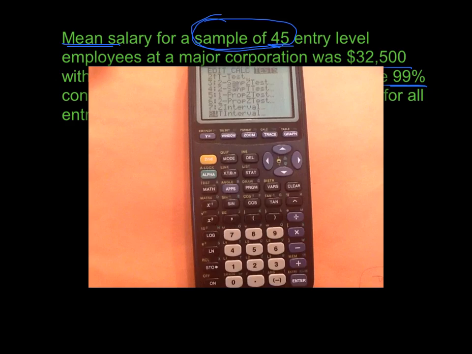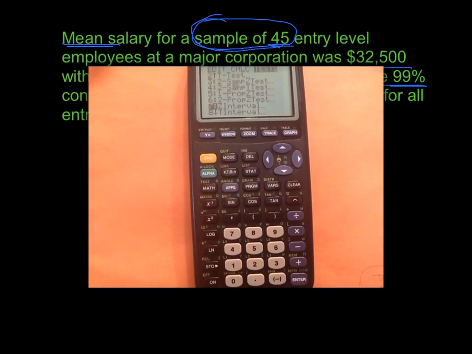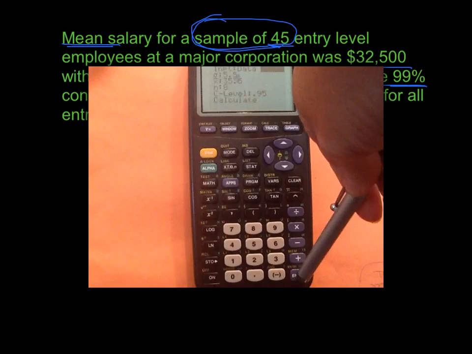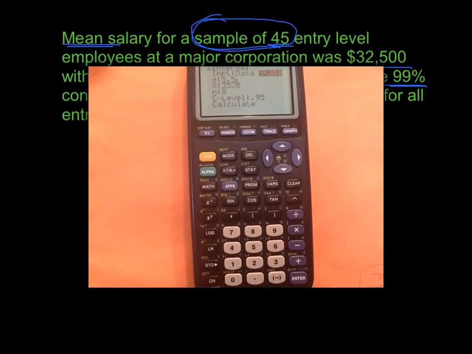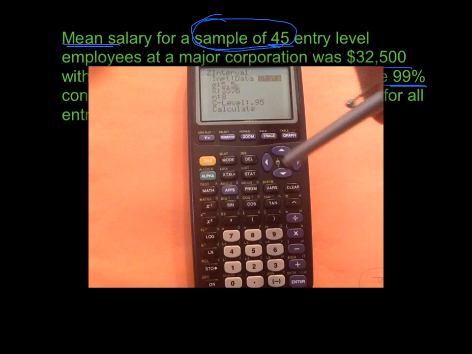And I've got these intervals down below that I scroll down to. In this case, I had 45 people. That makes it a large sample. So I get to use Z interval this time and hit enter.